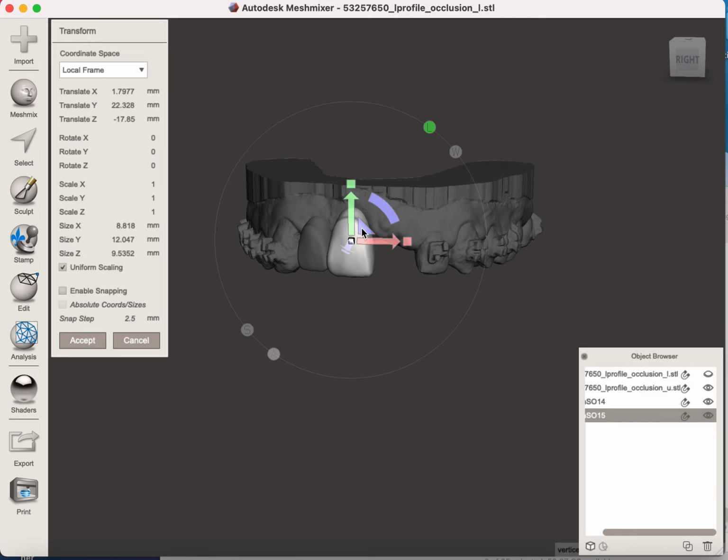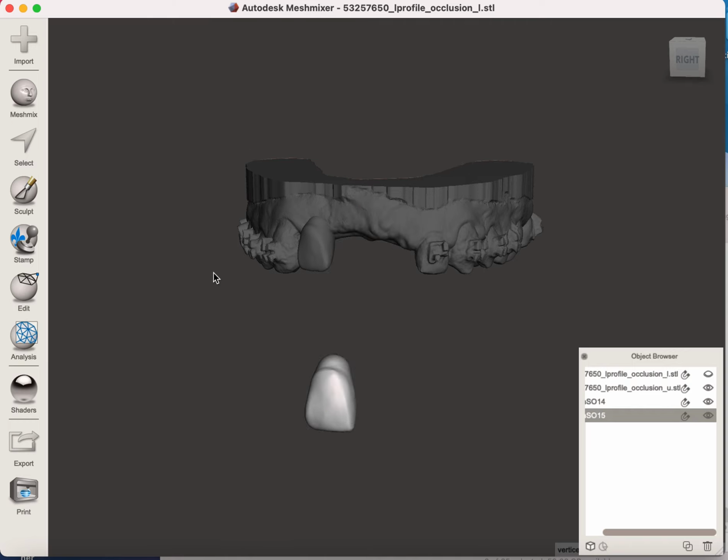The triangle command tools lets you move the teeth laterally. These arrows lets you move it in that direction. The square lets you change the size. So longer in the green, wider in the red. Right, so I'm going to cancel.